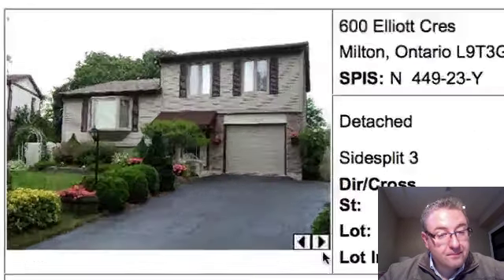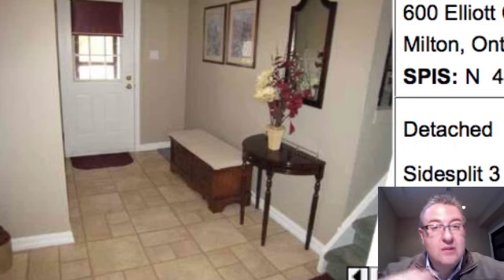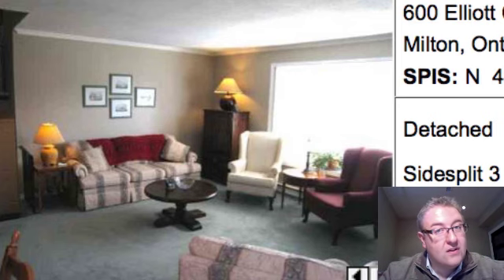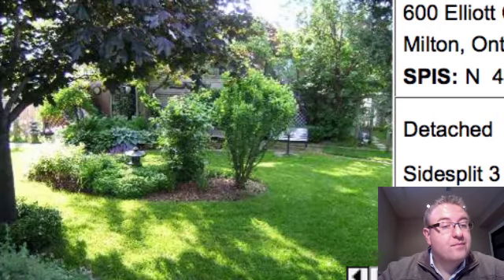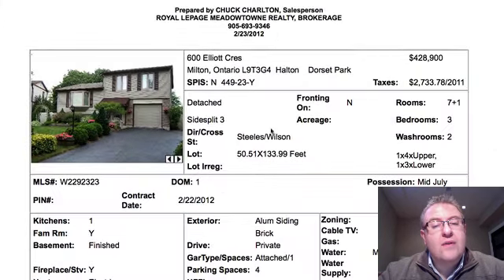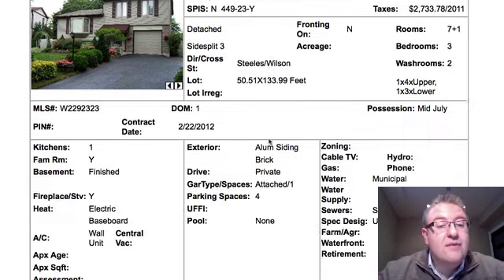Elliott Crescent is at $428,900 — it's a side split. The thing about Old Milton right now is there's nothing for sale. There's one on Lawrence Scott's and now there's this one, and all the way up to about $480,000 there's really nothing — they're all conditionally sold, even going down to about $370,000. These guys are nestled into a price range and neighborhood with a lot of demand but not a lot of supply. I think there are some good living spaces and a great floor plan, though I'm not sure if the inside is move-in ready for most people. This one's going to do pretty well. Also, we've got a home in Dorset Park coming out on Woodward — four bedrooms, huge piece of land, finished basement, renovated kitchen — just a few thousand more than this one. We're putting it out on Monday, and I'll try to give you a sneak preview on Sunday.